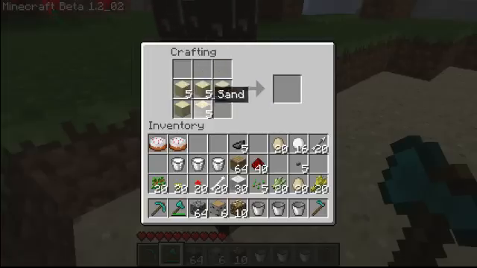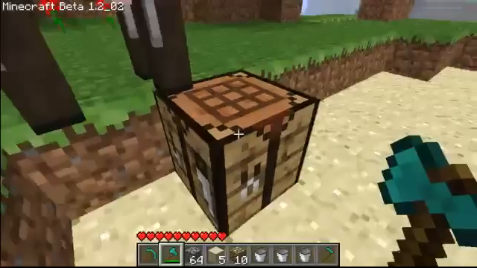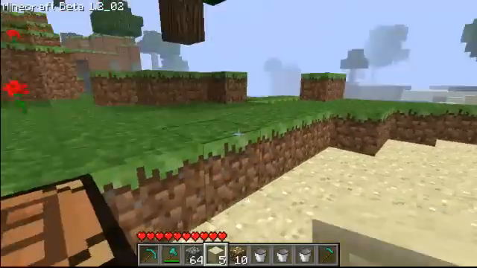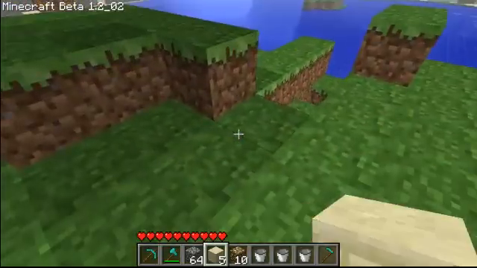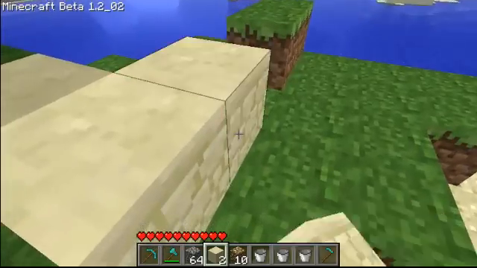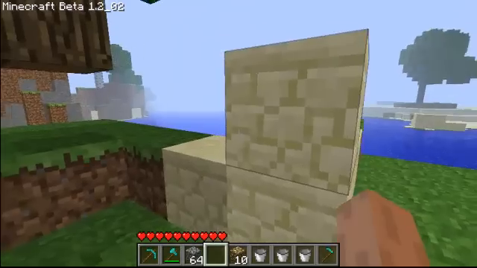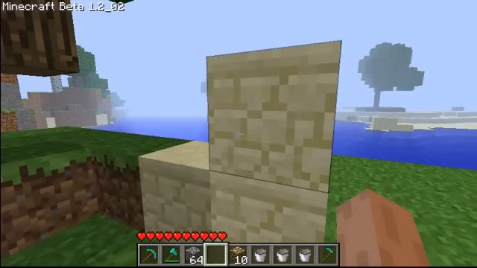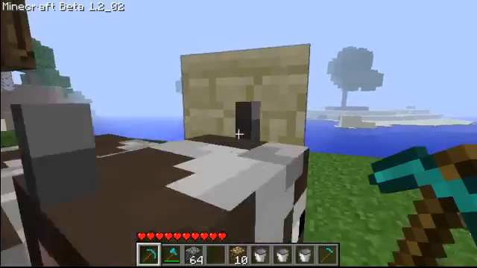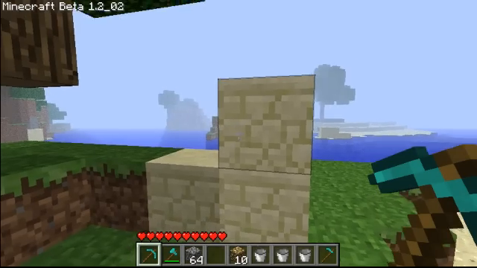And then you get sandstone. See? Now it's probably not worth making unless you have a lot of sand. But basically it looks sort of like sand. If you have, I guess, a desert biome or something like that, you could build some pretty neat houses. And it behaves like a rock, so it doesn't fall with gravity like normal sand does.